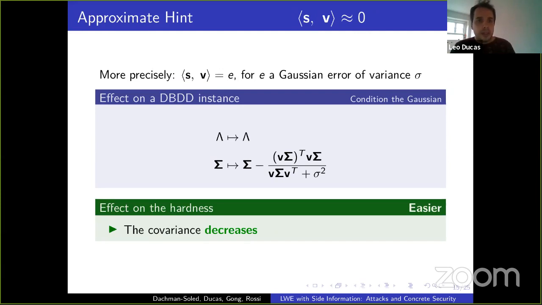A third kind of hint: approximate hints. This time we're learning that s scalar v equals zero, or more precisely R scalar v equals E, for E an unknown error that for convenience we assume to be Gaussian of variance sigma square. I wrote sigma, but this should be sigma square here. The nice thing about Gaussians: if you take a Gaussian distribution, take a measurement with a Gaussian error, and look at the conditional distribution, the result is still Gaussian except its covariance matrix has changed. Here's the formula to compute the new covariance matrix. Again, you can convince yourself this only makes the covariance matrix decrease—you're learning information, so you're narrowing down where your error lies.